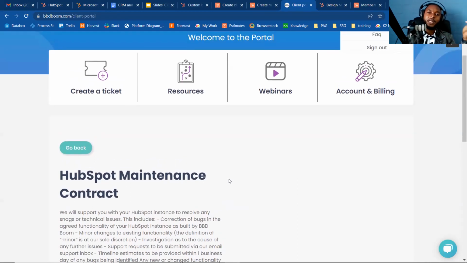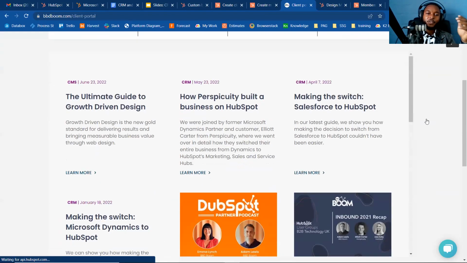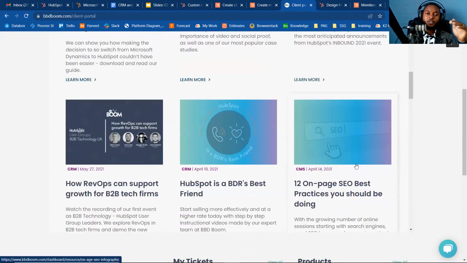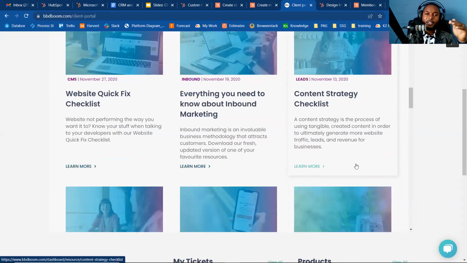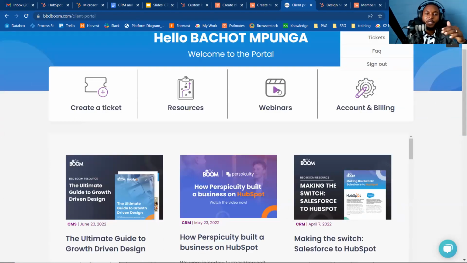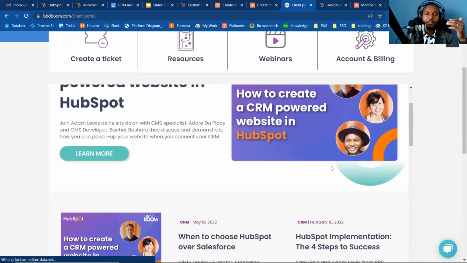Yes. And another thing you can also have is private content, which is accessible to logged-in users. For instance, here we have the resources. The resources are pulling data just for the logged-in user. They can see the different kinds of resources that you can pull for them. And it's the same with this webinar: you click there, and then you have the list of the webinars that are happening. You can even see it there.